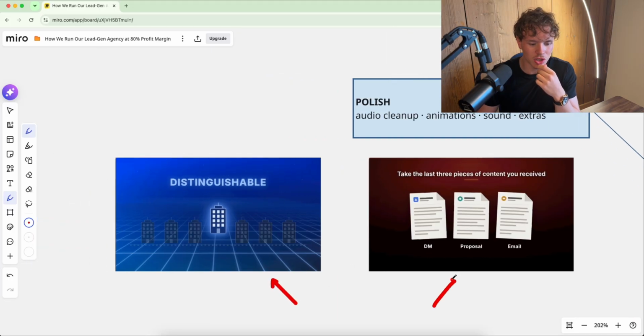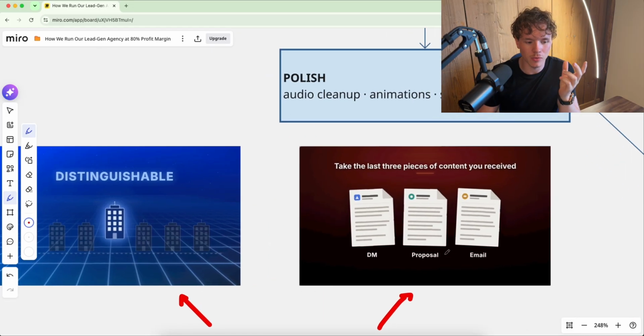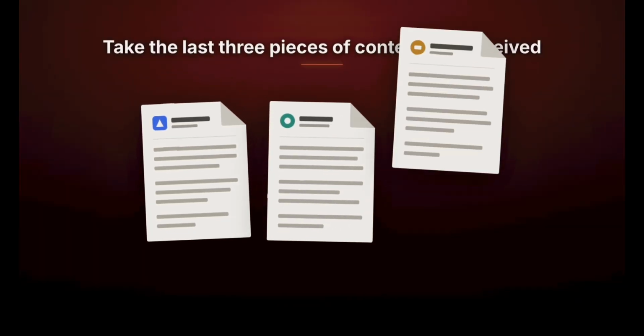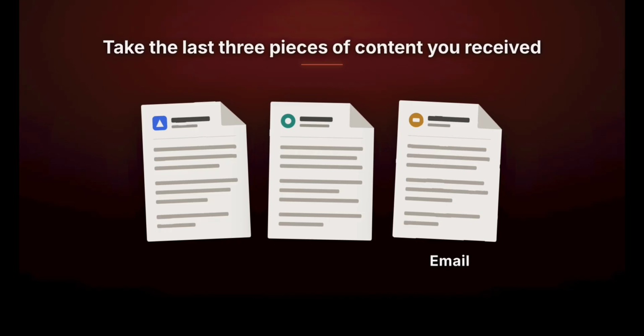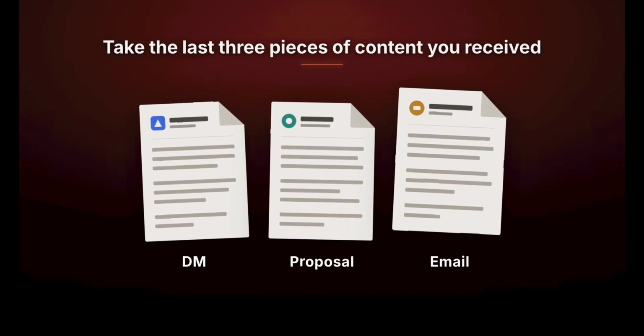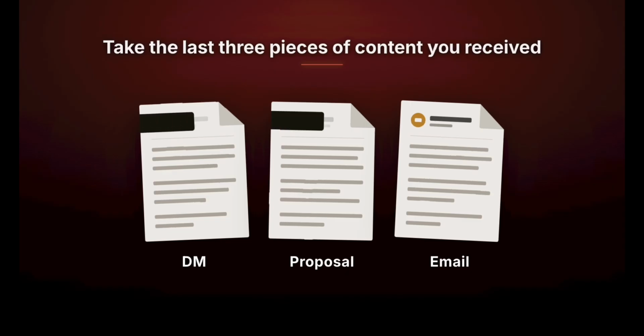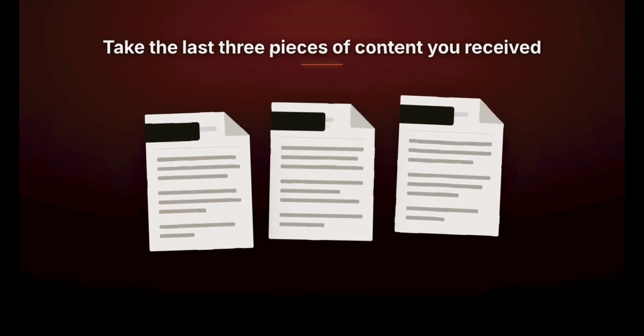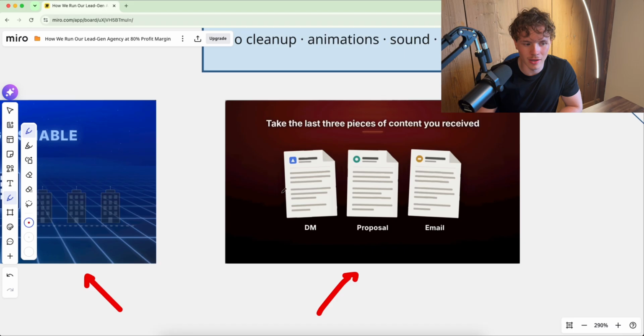For example, these animations right here. This, for example, where I was literally just saying in the video, last 3 pieces of written communication you received from 3 different companies, whether that is emails, proposals, or I don't know, cold DMs. Now read them back to back. Next up, you strip the names and the logos. Tell me, can you actually tell which one came from which company? And it was just very smooth. It was the perfect representation.